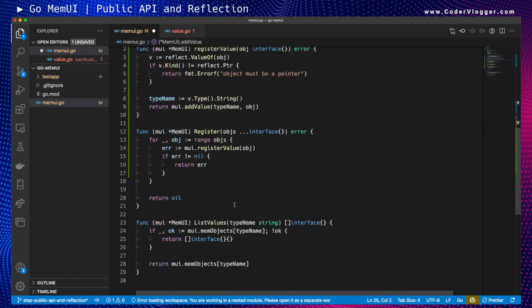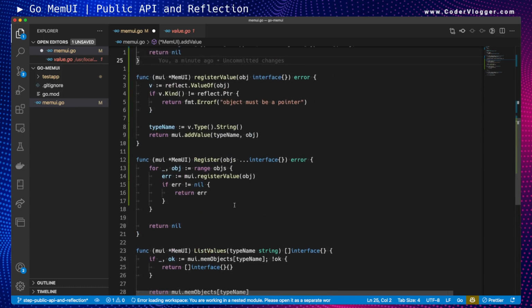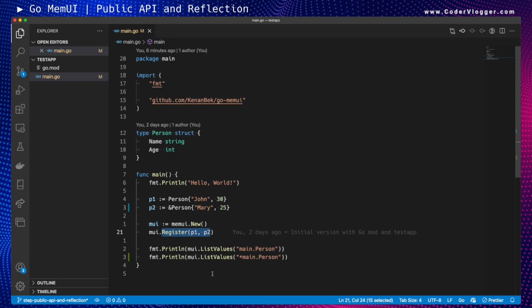And now we can verify. First of all, I will verify it manually as part of this video, and then in one of the next videos we will put some unit tests for this part. So what I will do, I will go to another Visual Studio Code window, and here is what should happen now.